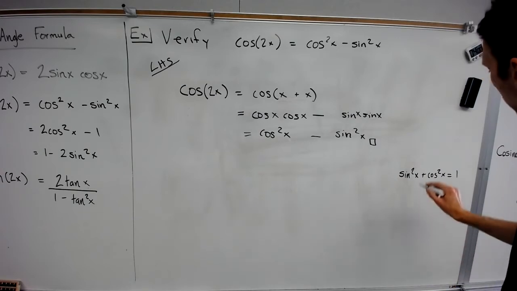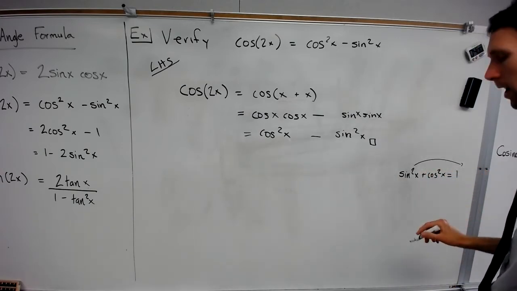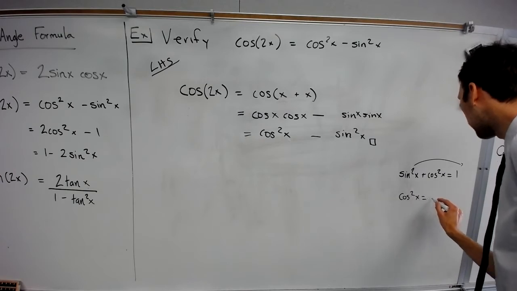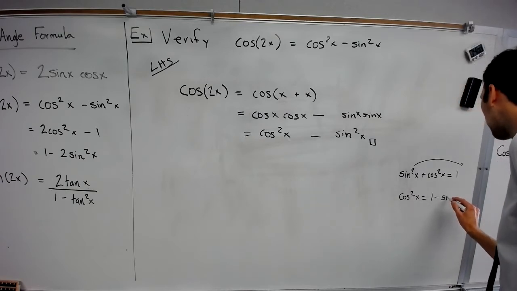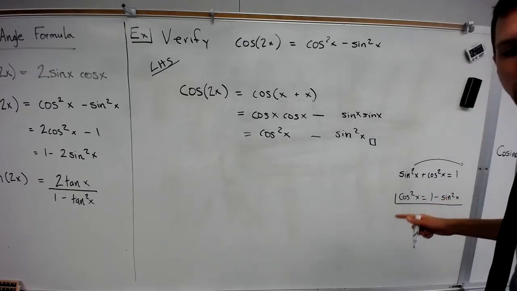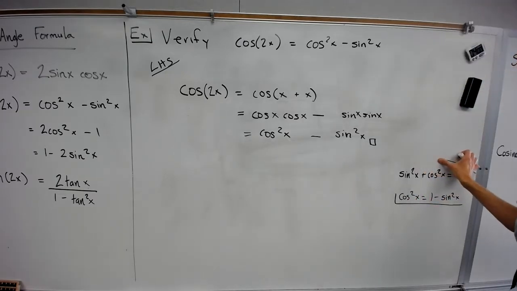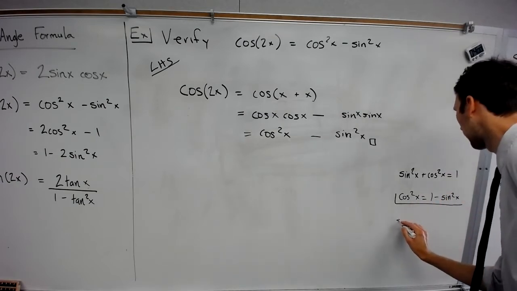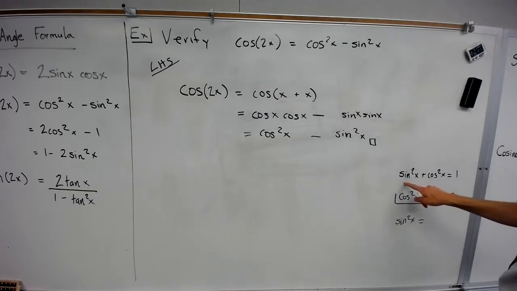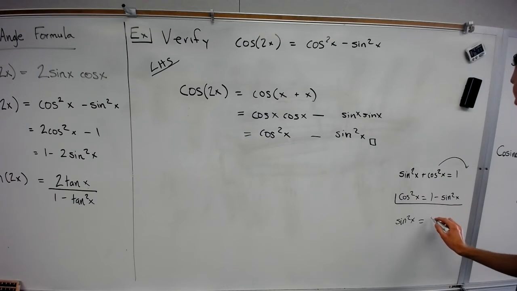Right? And if I rewrite it and move the sine squared over to the other side, I can isolate cosine squared of x, and cosine squared of x is equal to 1 minus sine squared of x. That's one way I can rewrite this. It's the same identity, it's just rewritten to isolate cosine squared. I can do the same thing for sine squared of x. So what would that be? If I isolate sine squared of x, starting with this one, move over to cosine, that would be 1 minus cosine squared of x. Okay, so I can rewrite the same identity in two different ways.